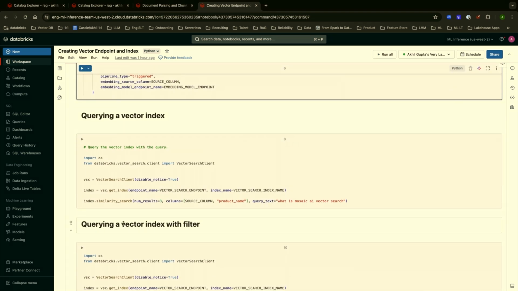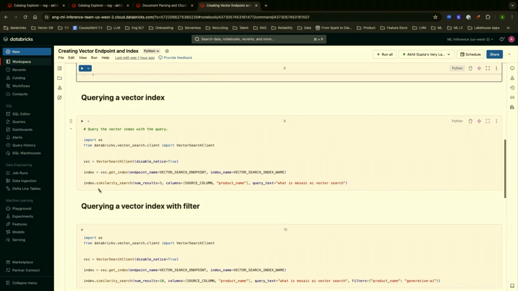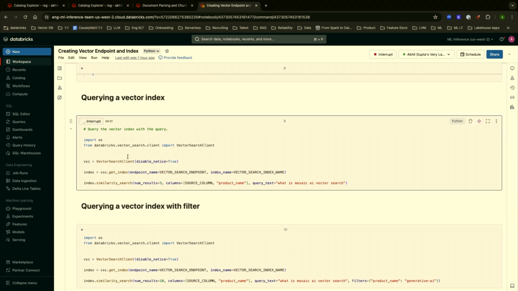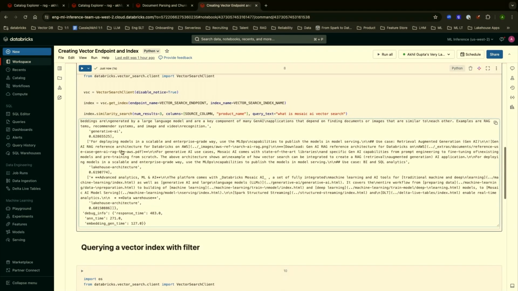use filtering to improve the quality, where you may discover that in your table, what's happening is when you query the vector index, you are getting data about Mosaic, but you are getting data about things like Lakehouse from a category called Lakehouse architecture. So what's happening here is we have a lot of documentation. We have documentation of vector search, about GenAI tools, but then we also have a set of documentation that talks about Lakehouse. And since it's a semantic search, what you're seeing is you are getting results from both. And what you really want is, I just want product information.